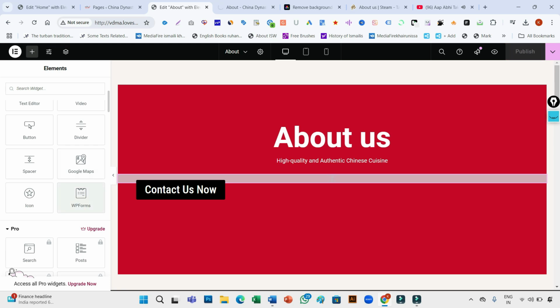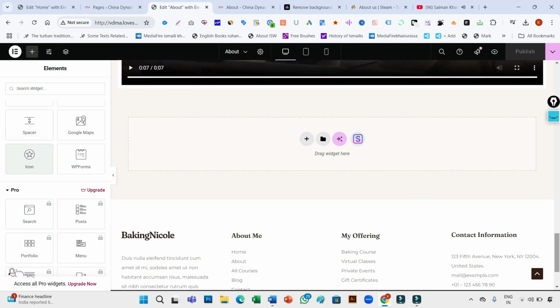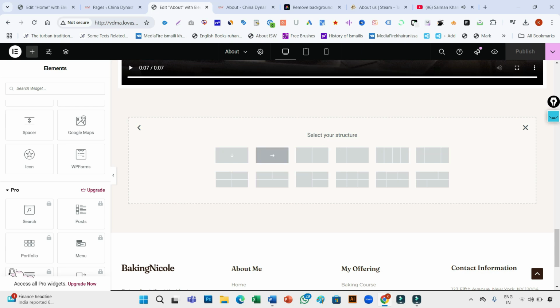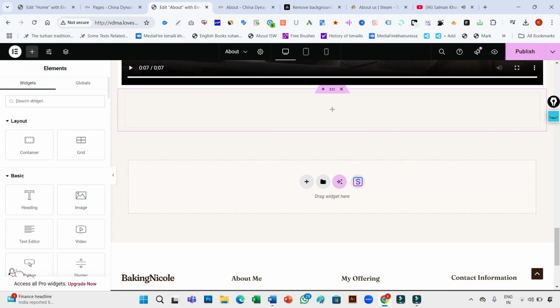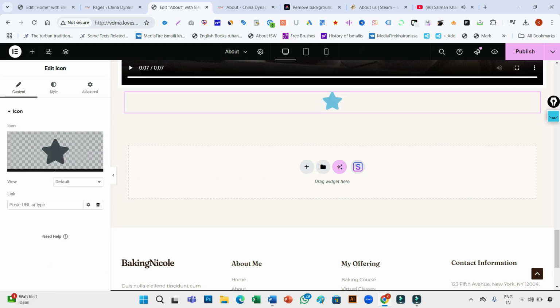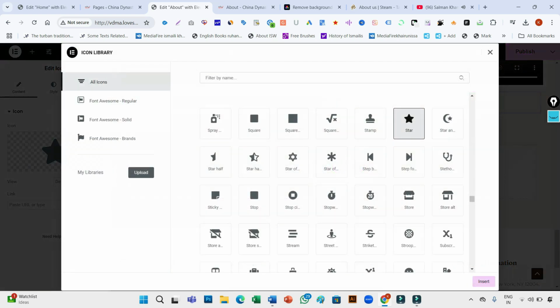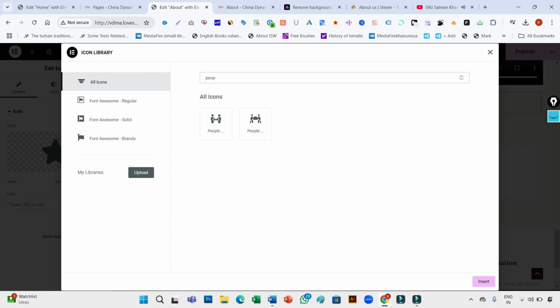Okay, then WP form will have to be created from the dashboard. So let me show you. I'll show you the icons on another grid. I'll take this text box and I'll show you what icons are. I'll drag the icon here. So if I want people, I can insert the people here.